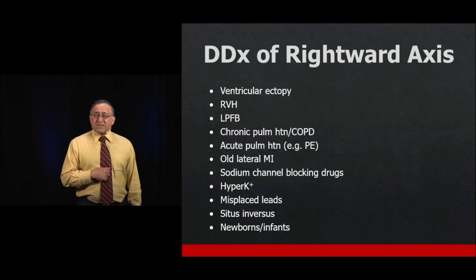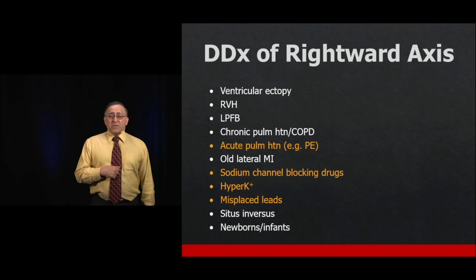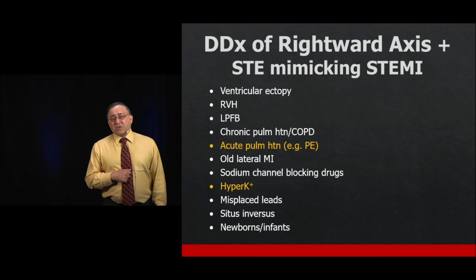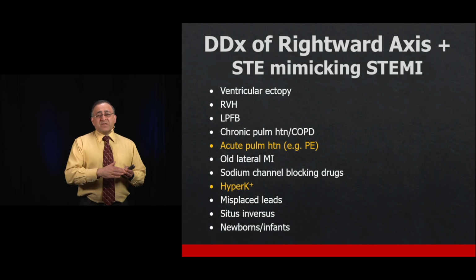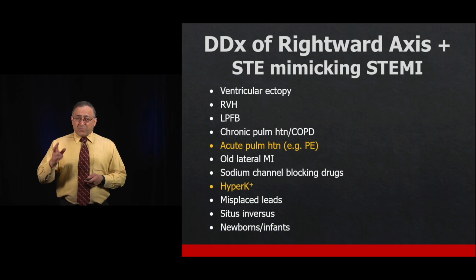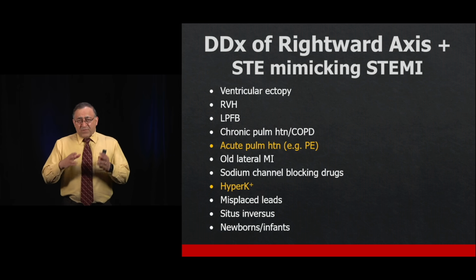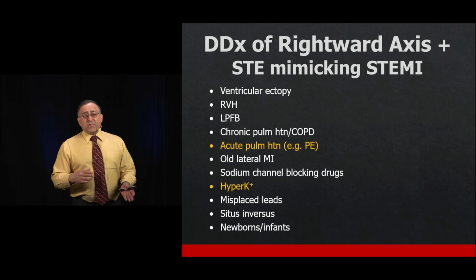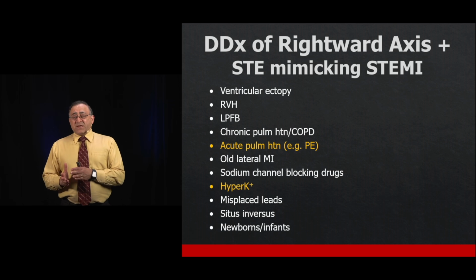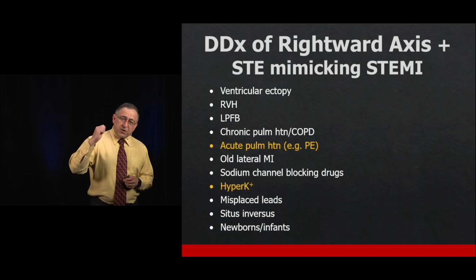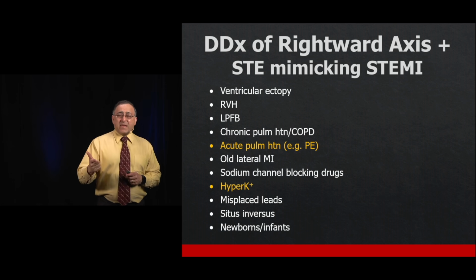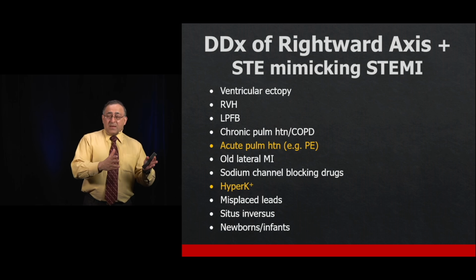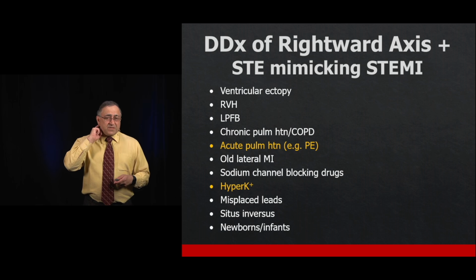Instead, there's a whole bunch of things that produce a rightward axis, but only a few of these are worth remembering for emergency medicine. And if I were to ask you, what are the things that produce a right axis plus ST elevation, there's probably only 2 things to keep in mind. If you see a rightward-ish axis, in other words, a big S wave in lead 1 with ST elevation in a few leads, the 2 things you've got to think about are acute PE and hyperkalemia. And how do you tell the difference between these 2 things? Do a good history, and with hyper-K, you're probably going to find some peaking of the T waves.